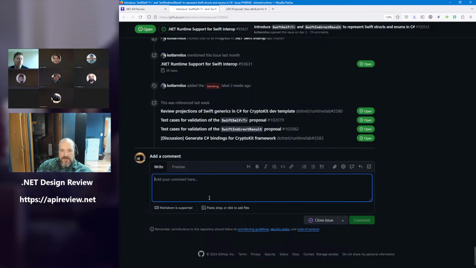I'm not very familiar with Swift at all. I see a reference in the example to a witness table in the comment. Is that like a V table or is it something else? Yes, that's basically a V table. Okay. The way that Swift implements interfaces is you pass the implementation.